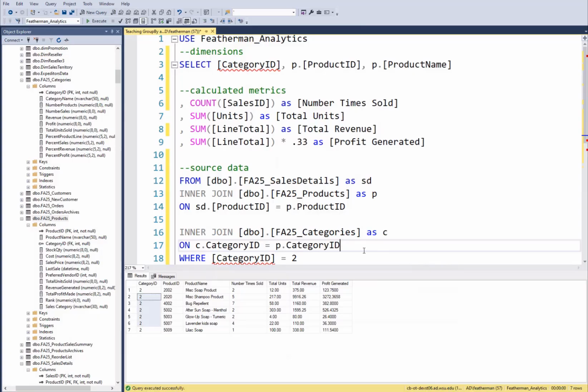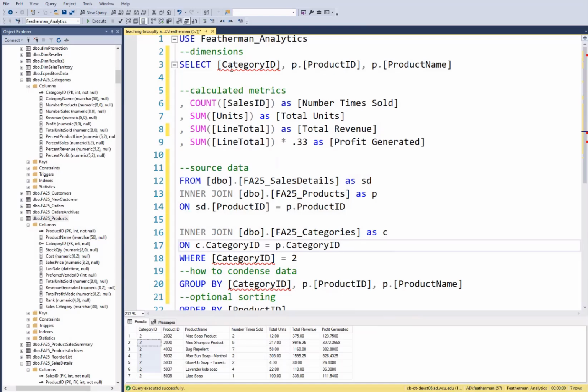Alright, so now we have this same problem again. Ambiguous. So which table should we get that category ID from? How about the categories table?